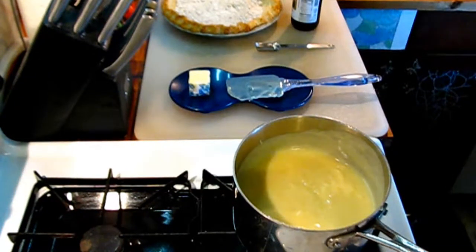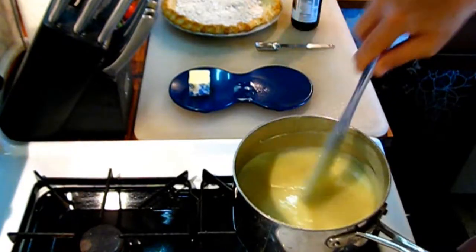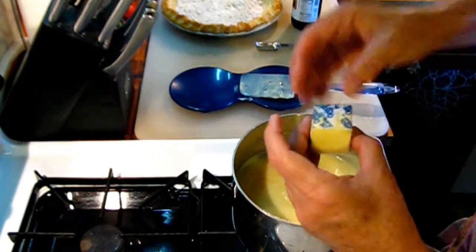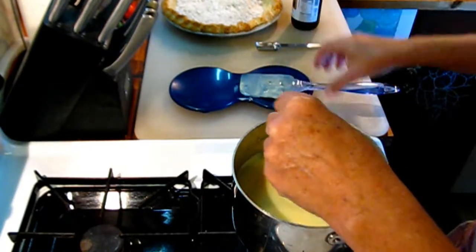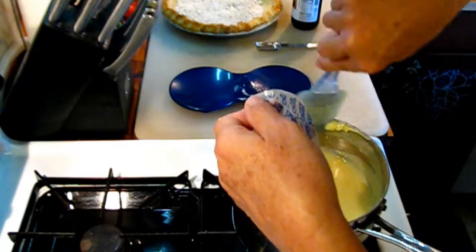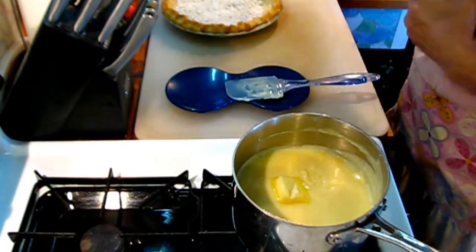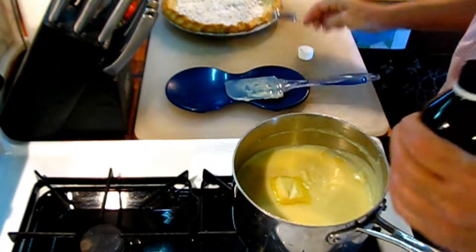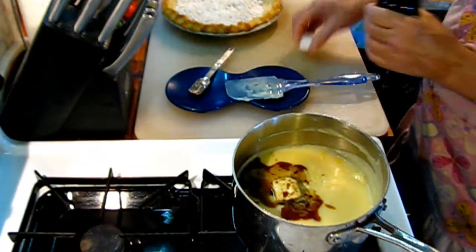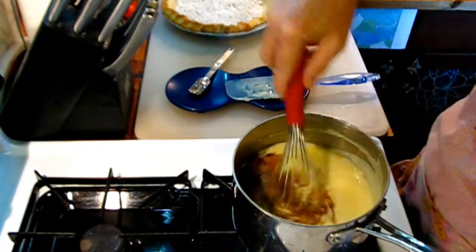Okay, we are well thickened. I did the run the finger through. I'm not going to do it again because it was really hot. So I've turned off the heat. I'm going to add in our butter, 2 tablespoons. And a teaspoon of vanilla. Which makes everything better. I'm just going to give it a little whisk.